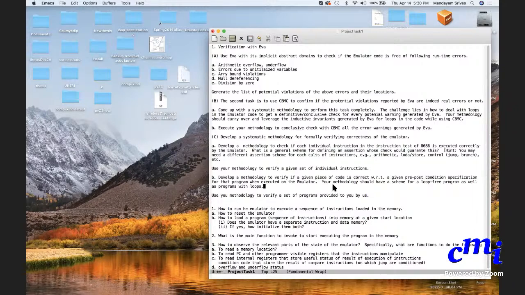You will have to run the emulator with that particular piece of program probably loaded at some entry point location in the memory, and then you will run the program. This is where, of course, you will use the emulator to run the program.